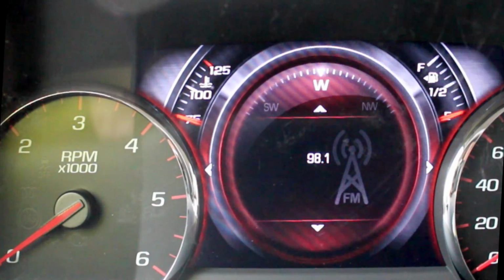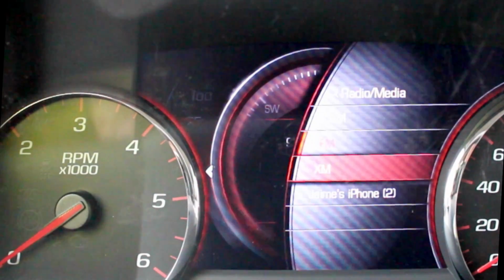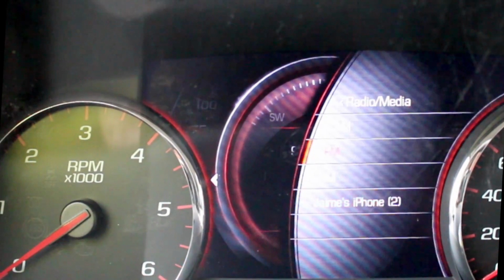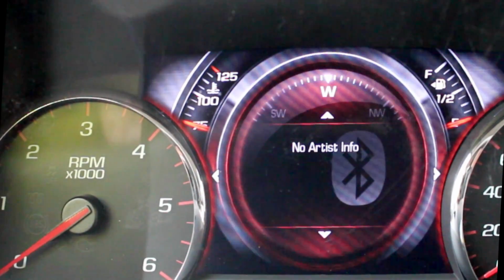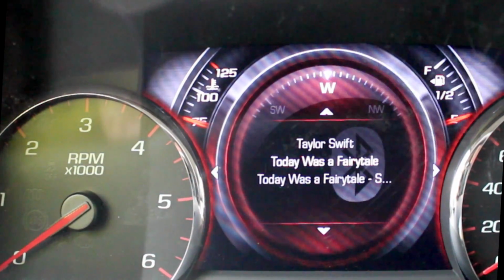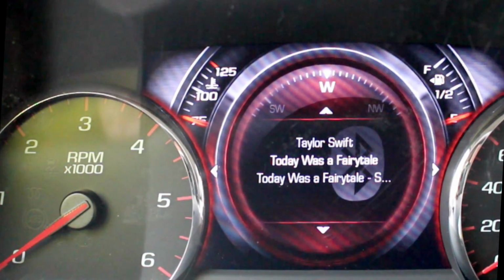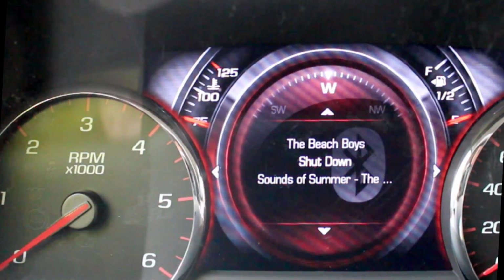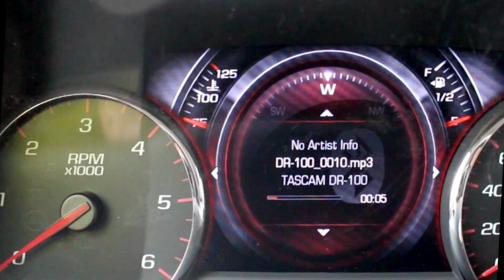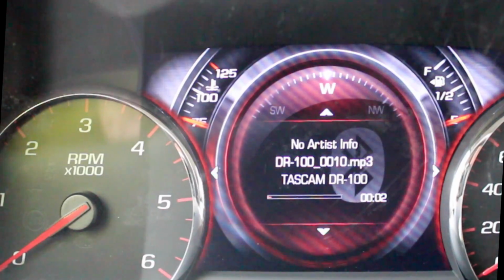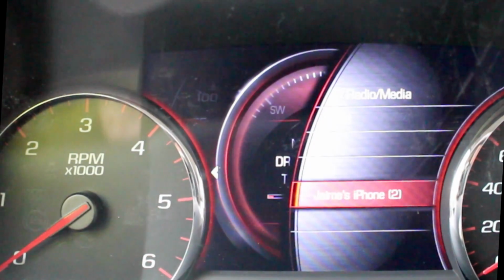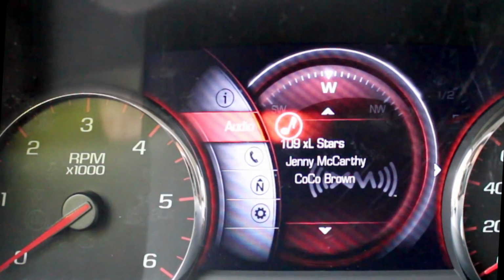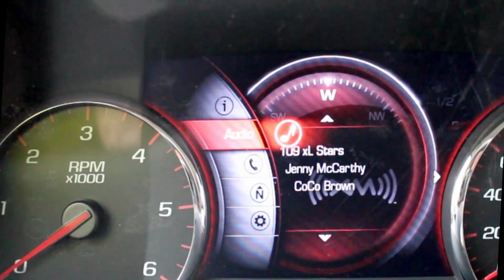FM, the same thing for FM and XM radio, and any other phones you have connected using Bluetooth to the car. So if I select my wife's iPhone, then I can, with the up and down arrow, select which song I want to listen to. And we would not want to listen to that. So let's go back to XM. So that's about it. I'm gonna shut her up.